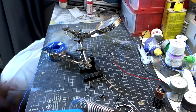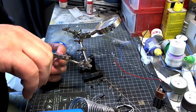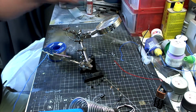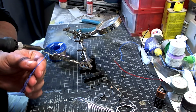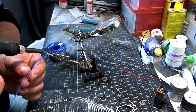Okay, I'm sorry about that. I'm now back. We've got a little bit of extra wire hanging out here, so I'm just going to clip that off. Now, the wire is still moving, which tells me that it's not fully on yet. So let's heat up this solder a bit more.